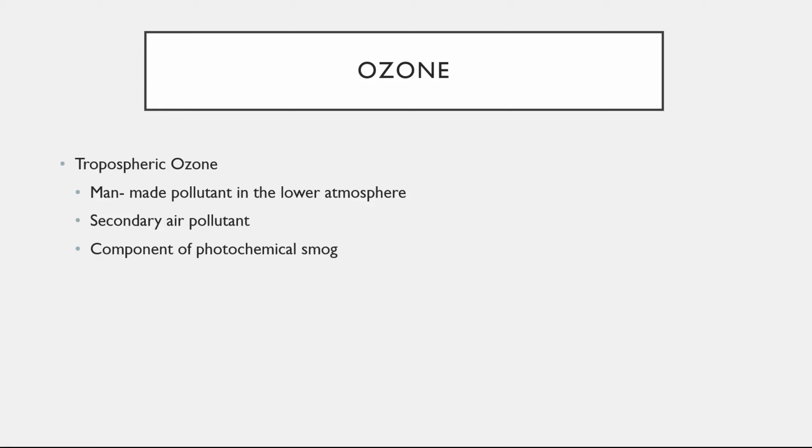Ozone. We need to make a quick differentiation between tropospheric and stratospheric ozone. In the troposphere, where we live, ozone is considered a pollutant. Even though it is necessary to sustain life up in the stratosphere, down here in the troposphere we don't want to breathe it in. It's O3, and the structure of that ozone makes it very reactive and volatile. It can cause respiratory irritation and eye irritation, and it's also a greenhouse gas. It contributes, again, to photochemical smog, which, like I said, we will talk about later.